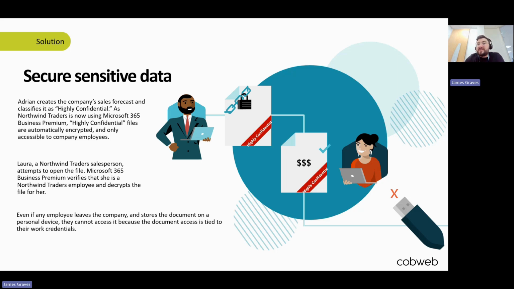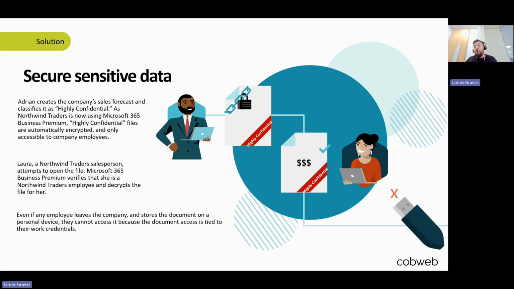There is also something known as data loss prevention that comes into play here as well, which can basically mean that as you start creating documents and you type things in, such as names, maybe passport numbers, credit card numbers, anything of that type, Microsoft's system will automatically see that information being typed in there, and based on how confident it is that that information is a credit card number, is a passport number, maybe is a name and an address, it will classify that document automatically with a level of confidentiality that you dictate.